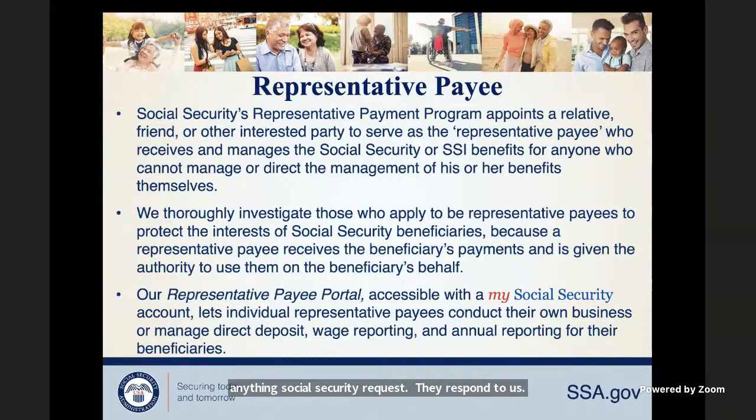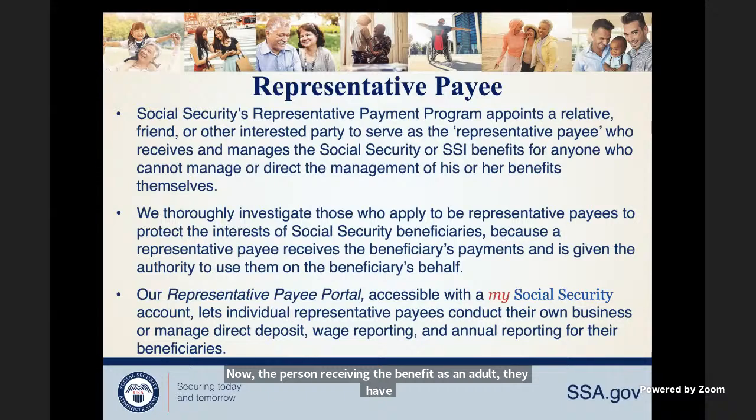For an adult, about 50% of people that are on benefits usually have a representative payee. If it's an adult, same thing: food, clothing, shelter. They help that individual with paperwork they receive from us. They can call us and make changes for the individual, and get information. They're in charge of that check that the individual receives. Now, the person receiving the benefit as an adult has a choice on who they want to be their payee. So they can choose.